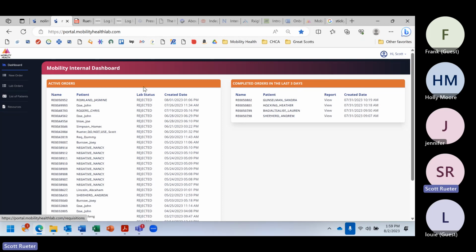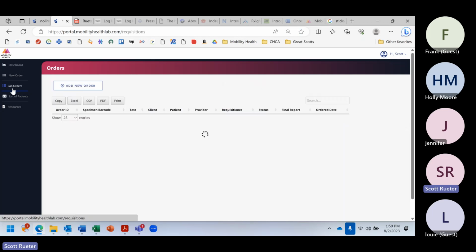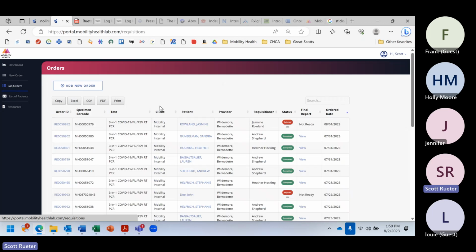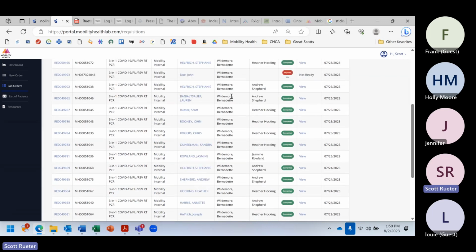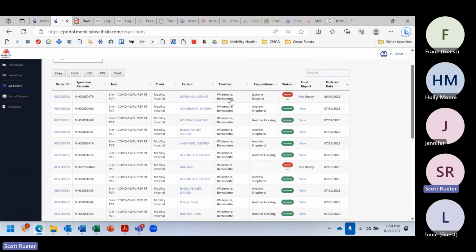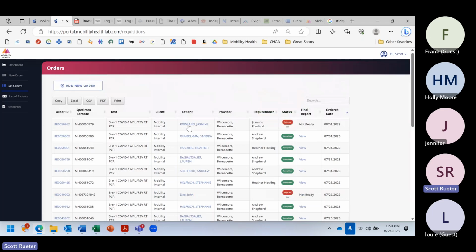I told you before that completed orders drop off the dashboard page after 3 days. They will always be on this lab orders tab from now until the end of time. So this will have in your portal every test that you've ever submitted to us. The view on it will show you who the patient is, the date that their sample was registered, and, again, under status, a link or a status of what's going on with the sample, and if the test was completed, under final report, a way to view and download that report that I just showed you.